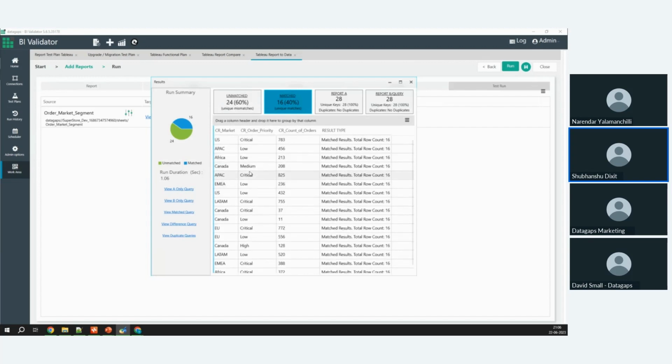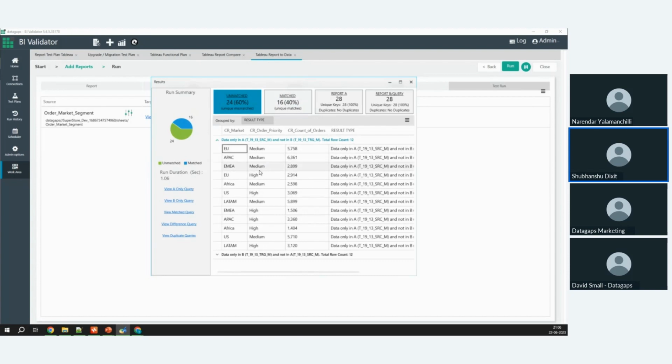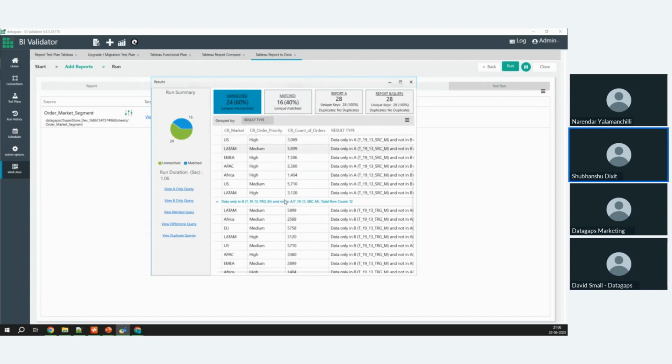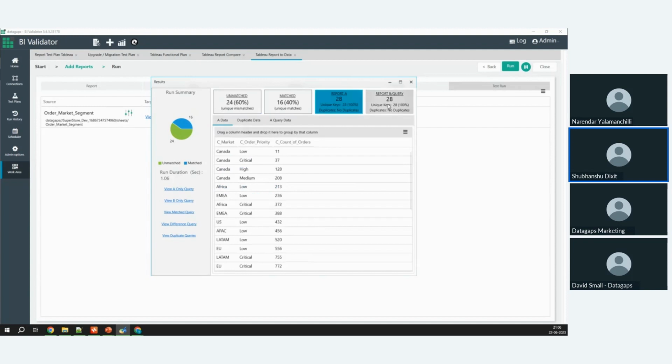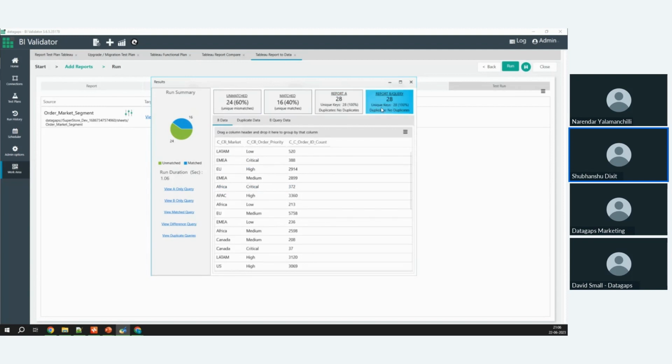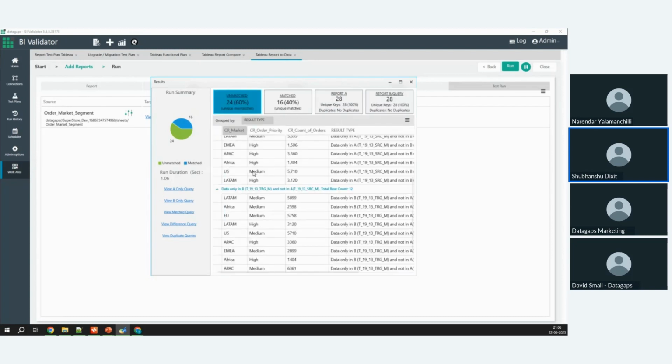But as you see, we can validate that within this particular report, 40% of the data sets for this order market segment dashboard is actually validated against the raw data itself. But there are mismatches as well. There are values which are present only in one of the data sets, but not the other. There are unique mismatches in this case. We go one step further. We also ensure that there are no duplicates within both the reports as well as the query. And if there are any unique keys within the application, we see if there's duplicate data. Finally, if you want to go ahead with this, we can also look at specific queries, subqueries, or we can even download the specific report as well.